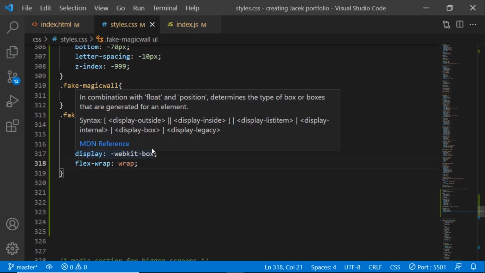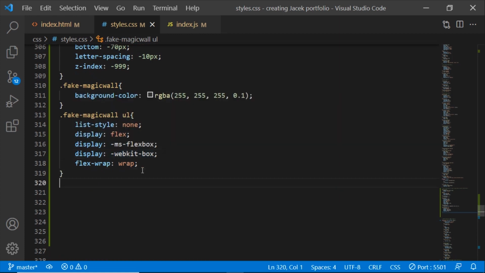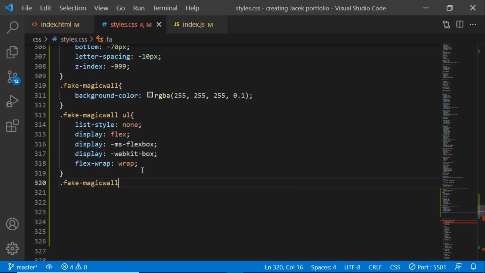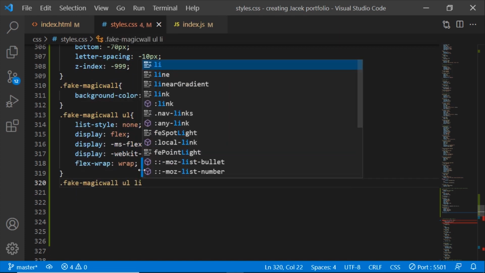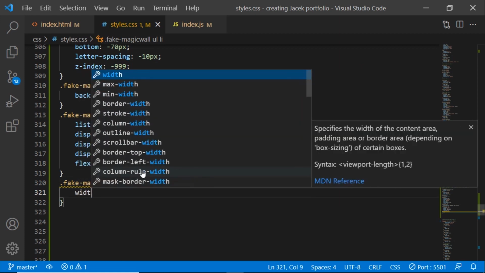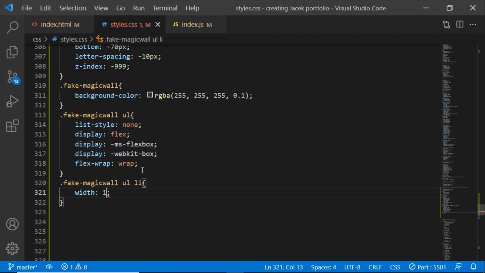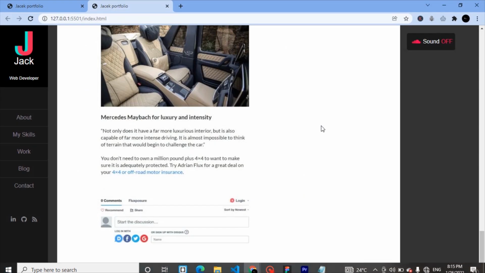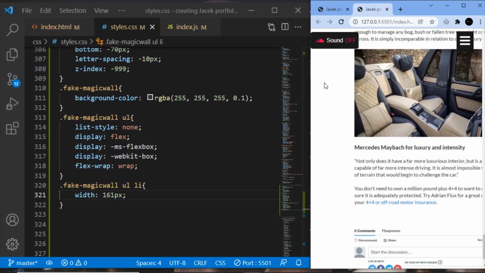All we have to do now is target the li. We have fake magic wall UL and then the li. What we have to do is set the width of every image to about 161 pixels. When I calculated it, this is the value that I got. So let me actually show you. All right, let's refresh.